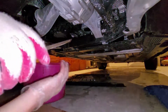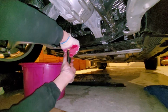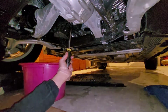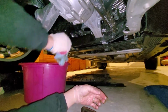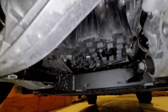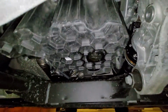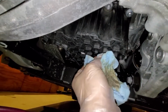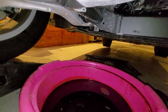Now this plastic plug is fairly easy, as long as you don't damage it, you know, and it's locked. You can't go that far. No dripping. Let's take a quick look. Okay, that's it. And that's a lot of oil coming out.